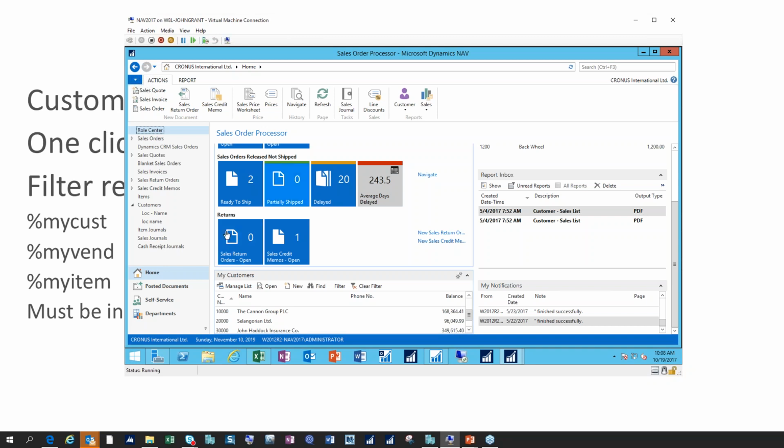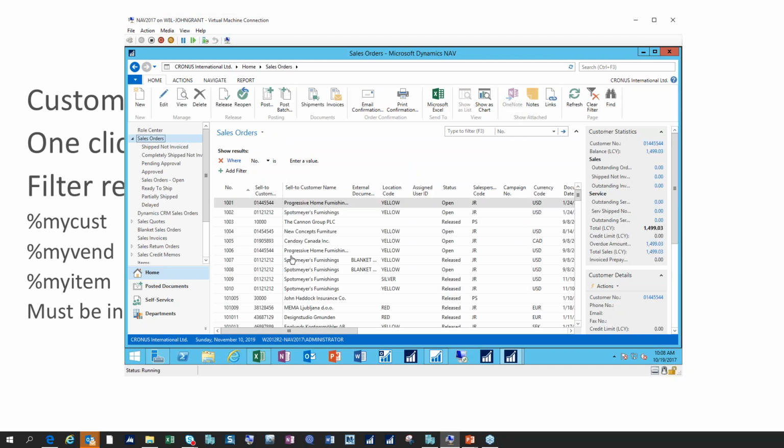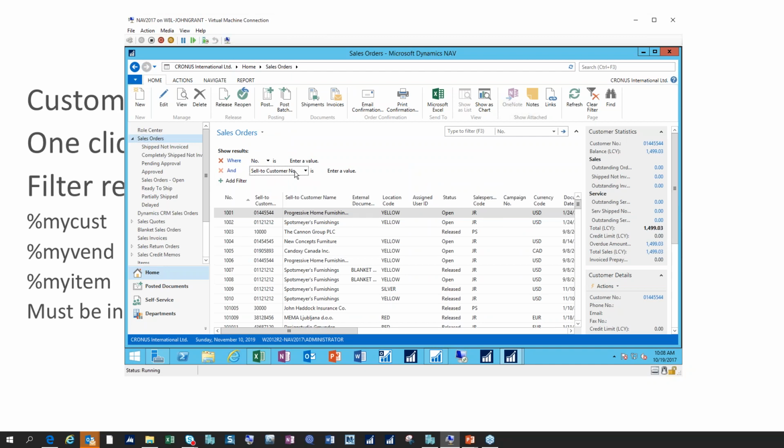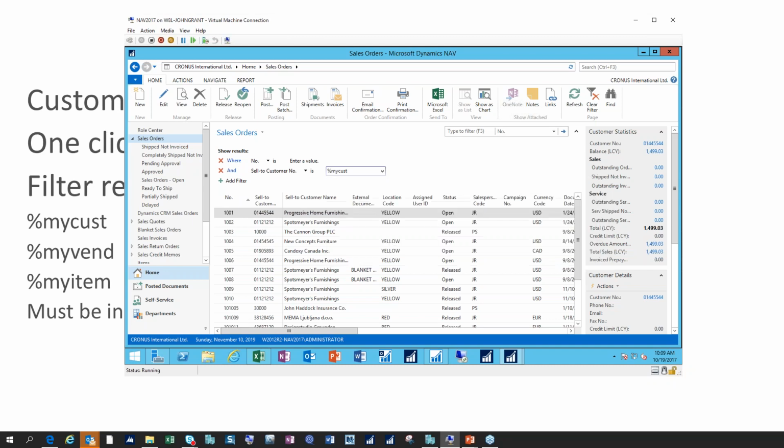So I'm going to go to my open orders. And here I have all the orders in the system. But I'm going to do a filter by the sell to customer, and I'm going to put in my cheat note percent my CUST, which is going to look at my homepage and use that as what customers I want to view.